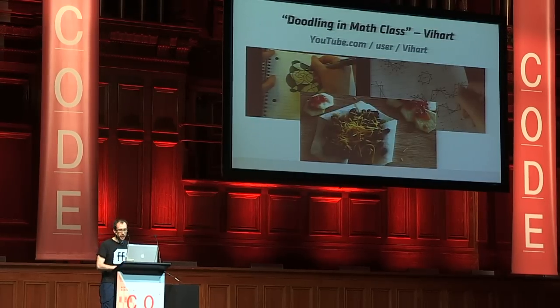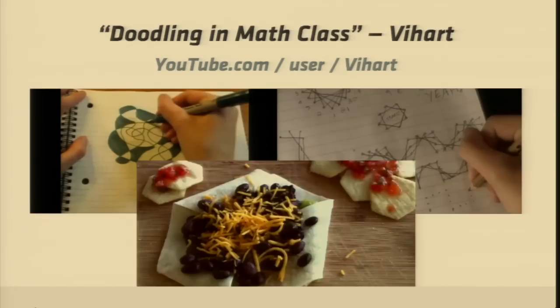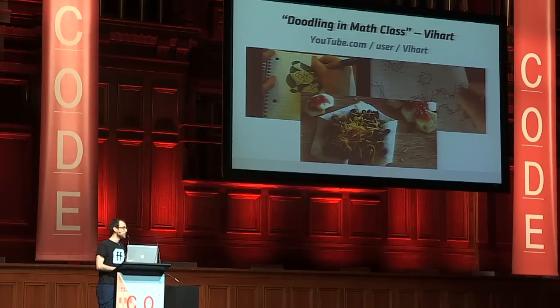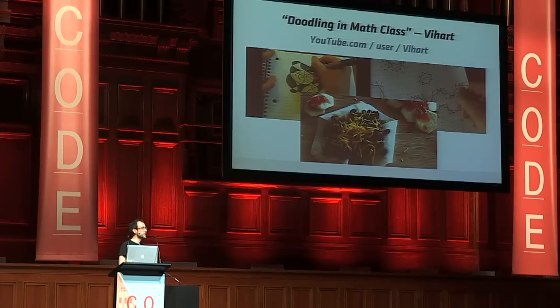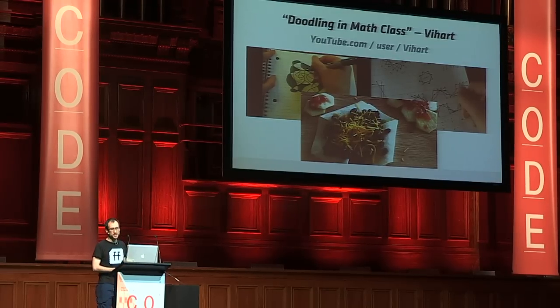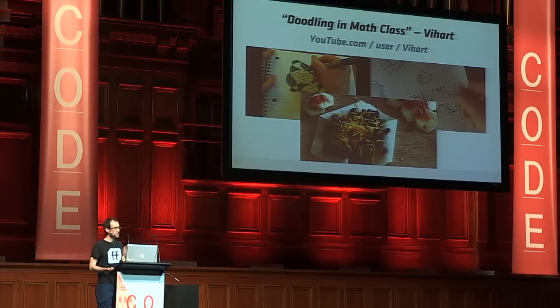The YouTube channel of Vi Hart, who has a series called Doodling in Math Class, as well as other videos. For example, making hexaflexagonal tacos, which somehow fold up and then the guacamole disappears. And she really does amazing things and has an incredibly playful way of going about things. And incidentally, her father, George Hart, was the person who spearheaded the Museum of Mathematics, I believe, in New York, which is an amazing place that opened last year. It takes a similar approach to mathematics.